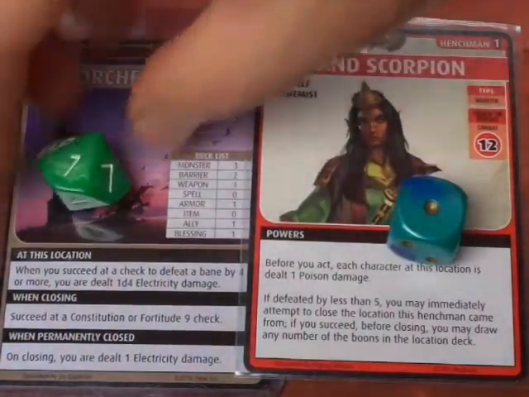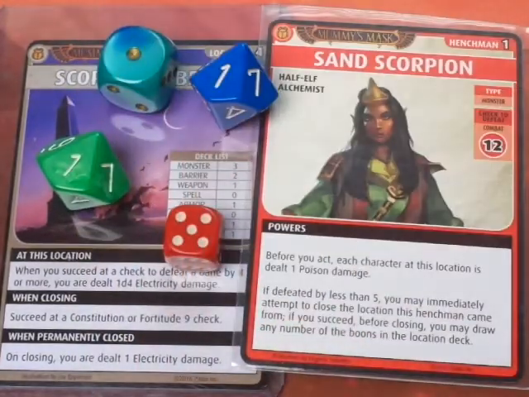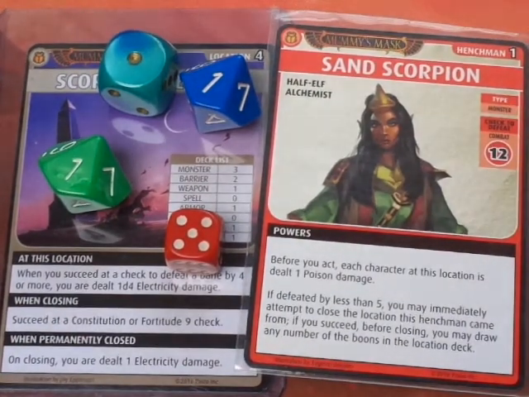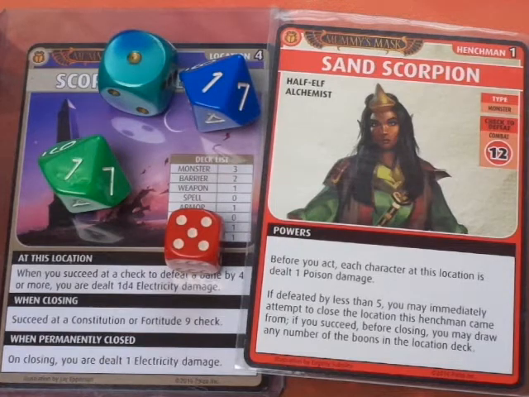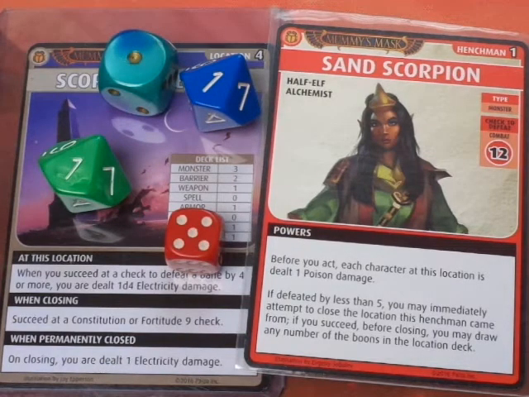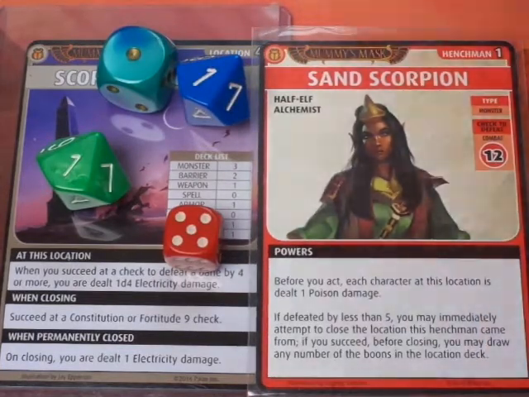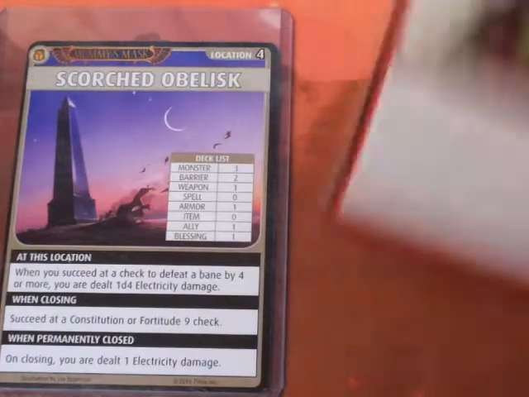So we rolled a 1, 2, a 3, and a 5. And we get to add +4. So 4, 9, 10, 11, 12. Well, check that out. Our modifier was +4. So 9, 10, 11, 12. We actually defeated the Sand Scorpion on the dot. So we don't even trigger the Scorched Obelisk.